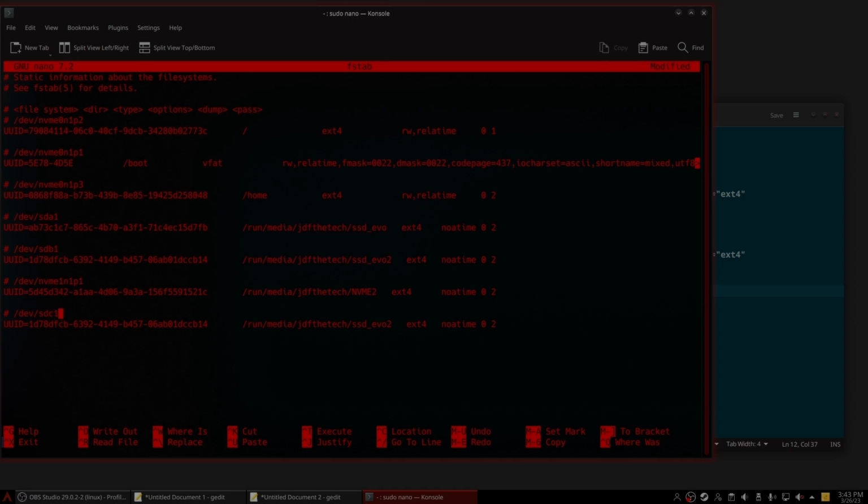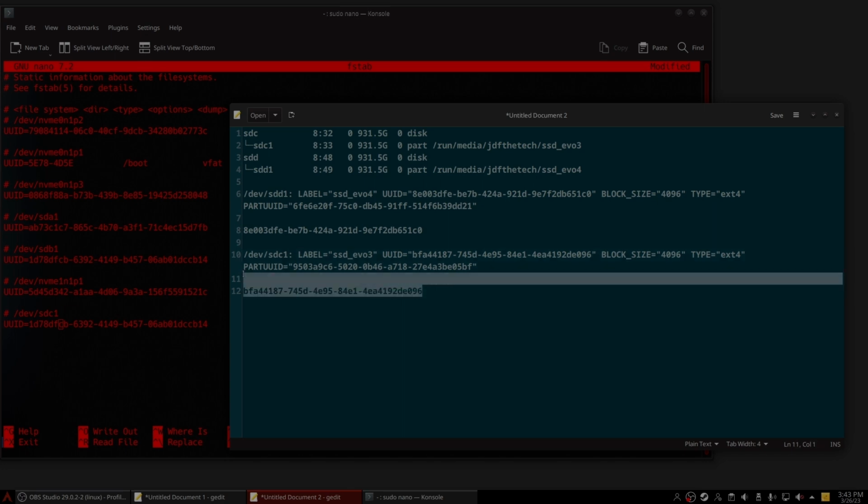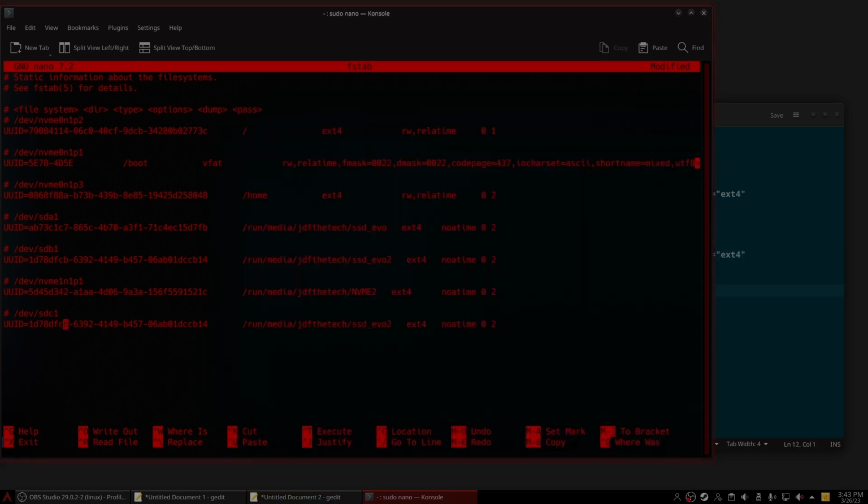Now we're just going to change the comment just so I know what drive is what in the fstab. And we'll copy that UUID. And then we'll just go over here and wipe out the old UUID for the duplicate drive. And we'll paste this one in with Control-Shift-V again. And you'll notice we need to change the name here of the location.